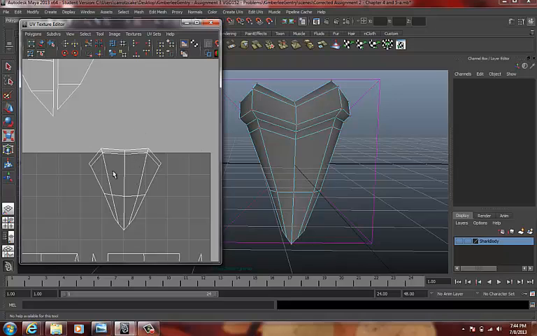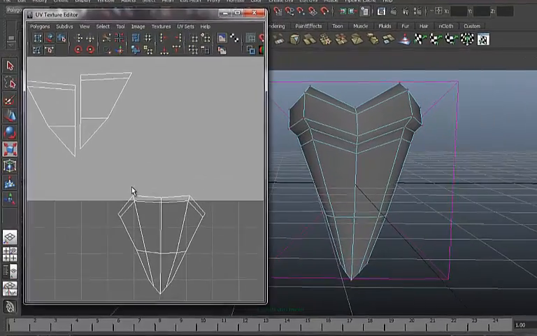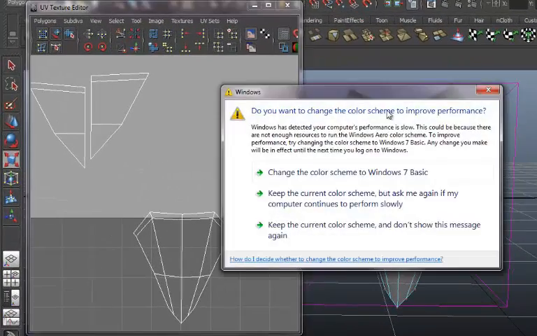So now that we've done that, I'm gonna go ahead and finish up the top part of this side of the tooth and connect it all together, okay, so you can see that as well. And then once you got that done, the other side should be just a wash, rinse, and repeat.